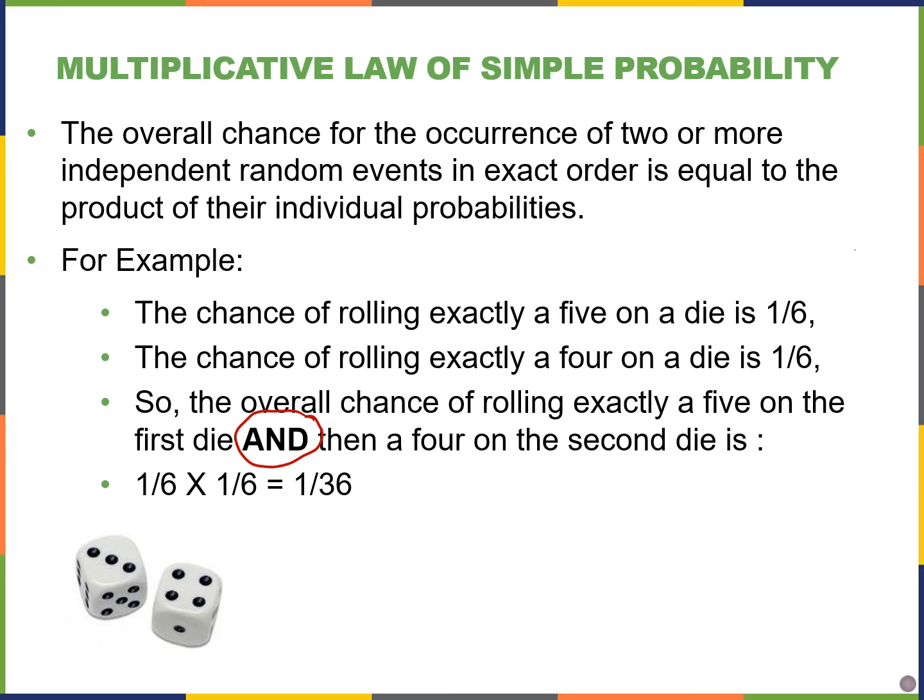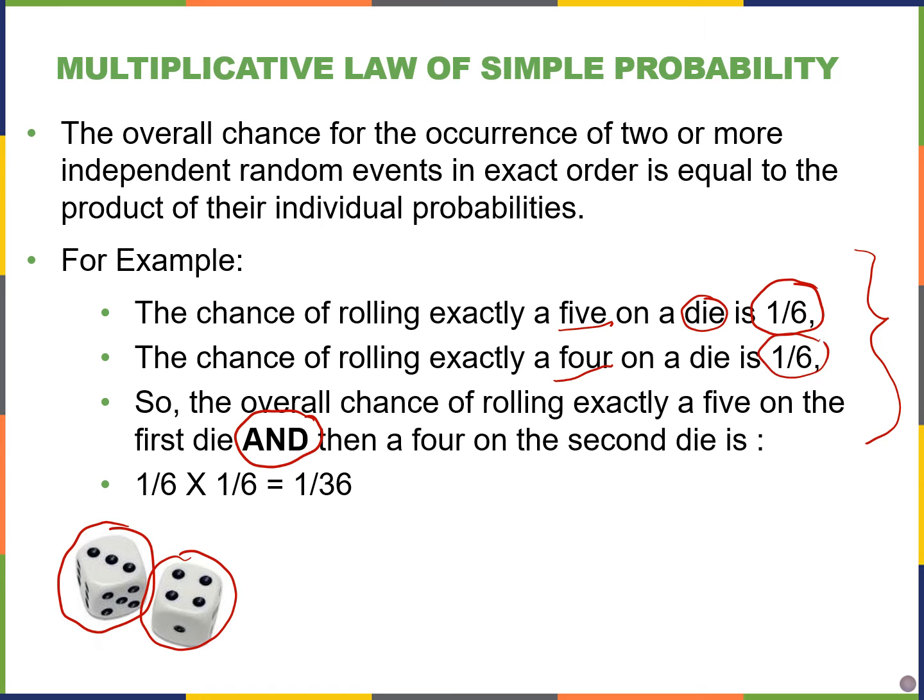So here's an example from our book. Have you guys seen dice before? So singular is die, so I'm looking at one of these dice. If I want to roll a 5, I know there are 6 sides, and 5 only shows up once out of the 6 times. So the chance of rolling a 5 is 1 over 6. If I want to roll a 4, the chance is also 1 over 6. So if I want to calculate the chance of rolling a 5 on the first die and a 4, this doesn't say 5. I couldn't find a picture with 5 on it. Pretend that's 5. And then a 4 on the second one. Then I see the word and. I want both to be true, so I multiply the 2 probabilities and I get 1 out of 36.